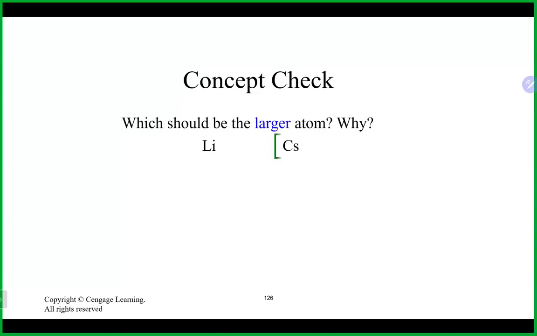Which one is the larger atom between lithium and cesium? Those are in the same group, Group 1. Lithium's on top, cesium's on the bottom, and cesium should be larger as it goes down. That's also why, with those periodic trends we just talked about, the most reactive spot for a metal is the lower left of the periodic table, because that's where all those trends come together. That atom's like, just take the electrons, I'm good. And the most reactive nonmetal is the top right of the periodic table, again because of those trends: I'm just going to grab any electron I get near me, right? That makes it really reactive. And that's what you saw in that experiment in Group 7. As you went up, chlorine was more reactive because of those properties.